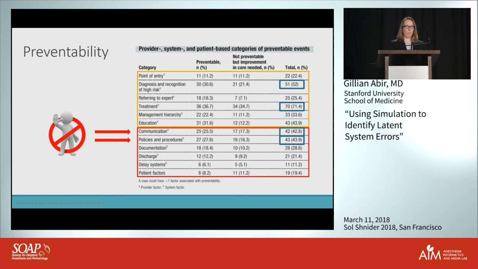Now, communication is a major thing in terms of adverse events happening to patients and to staff. And the majority of root cause analysis of significant morbidity and mortality cases list communication as one of the top causes of harm. And the CMACE report from the Confidential Inquiry report from the UK mentions that they identified 50% of the patients who died had preventable issues. And there's also papers published in the US about maternal mortality that also document communication as a leading factor that contributed to the patient's death.